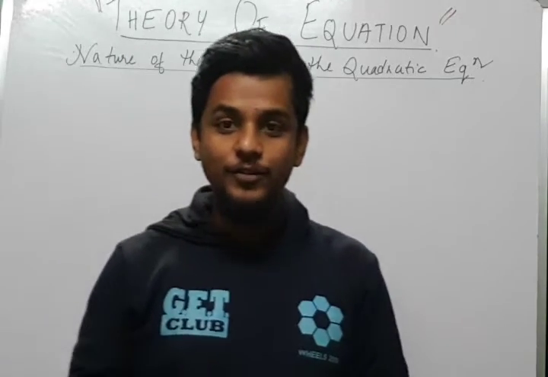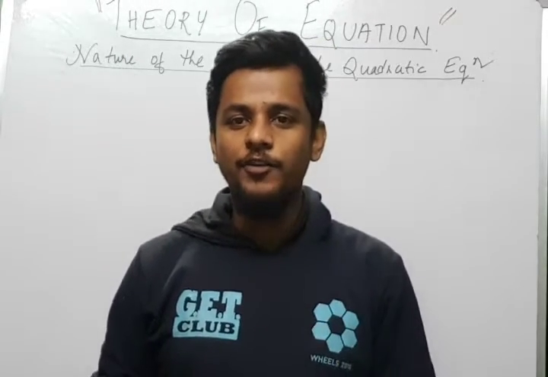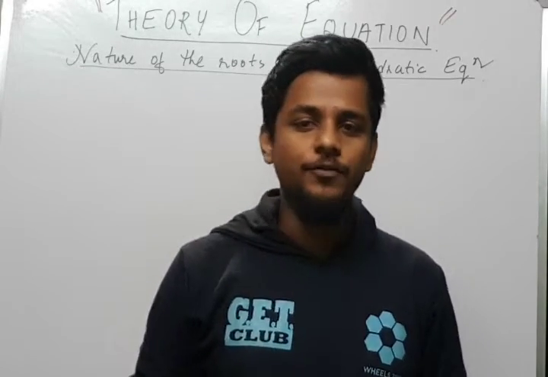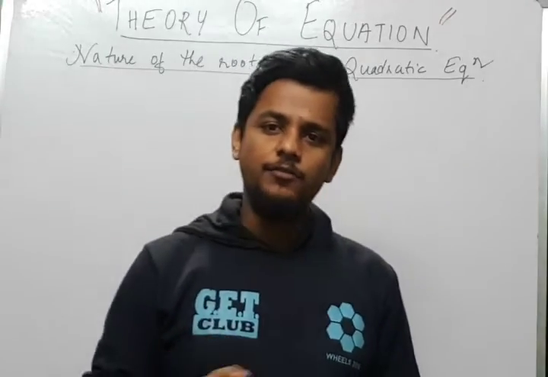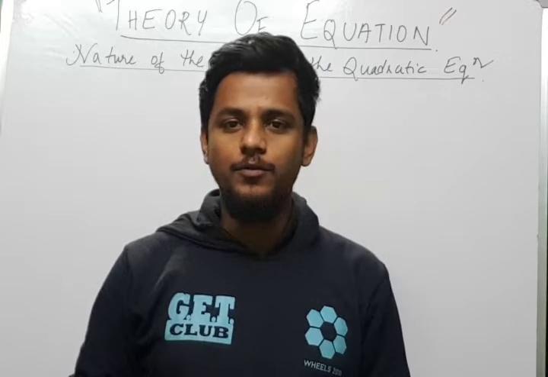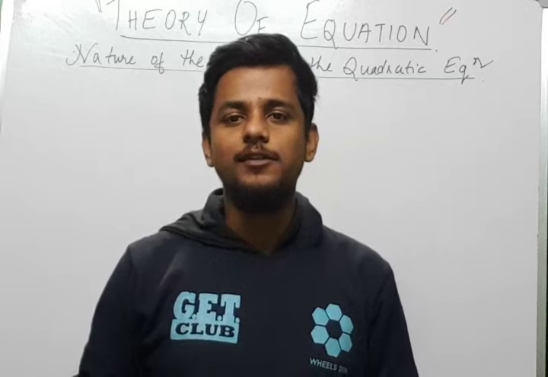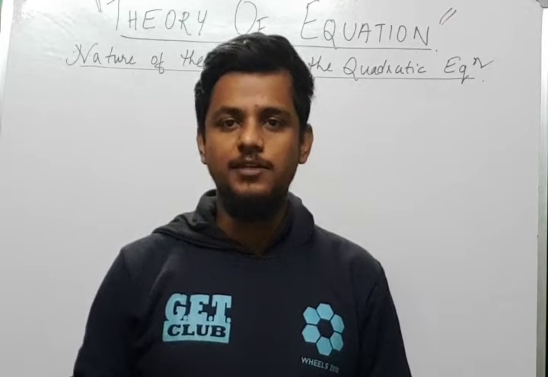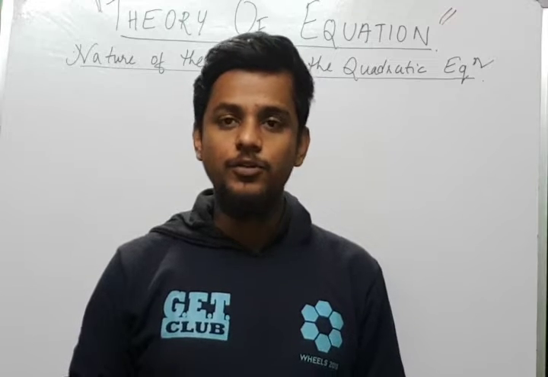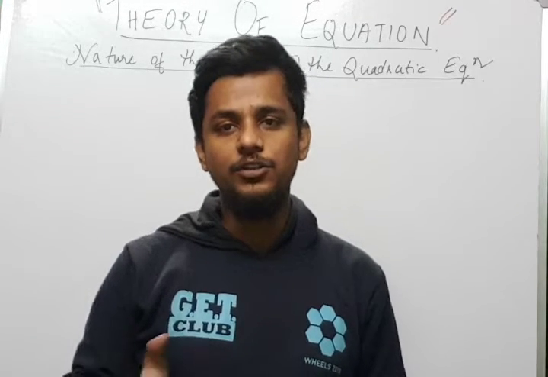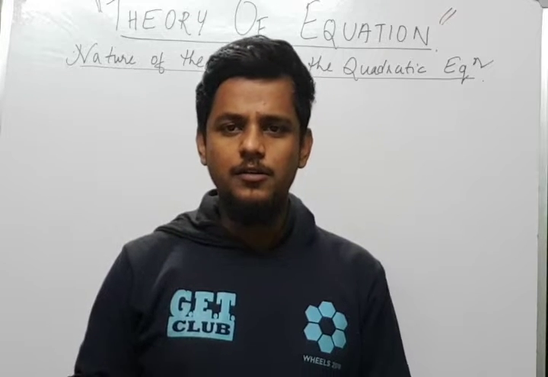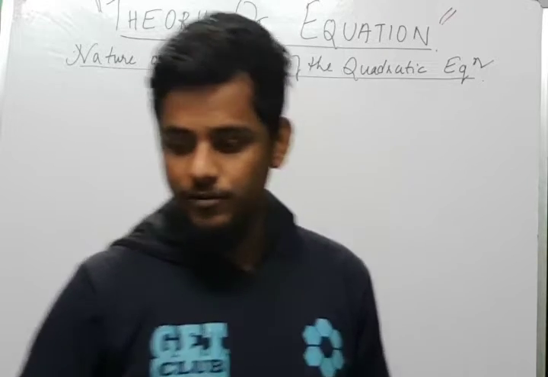Hello everyone. Today we'll be continuing with our session on the theory of polynomials. Yesterday in our last video we talked about quadratic expressions and quadratic equations and how the different roots are formed by the values of the coefficients, and we also discussed somewhat about the discriminant of a quadratic equation. So today we'll be basically discussing how the nature of the roots of a quadratic equation depends on the discriminant of a quadratic equation. So let's start off with it.